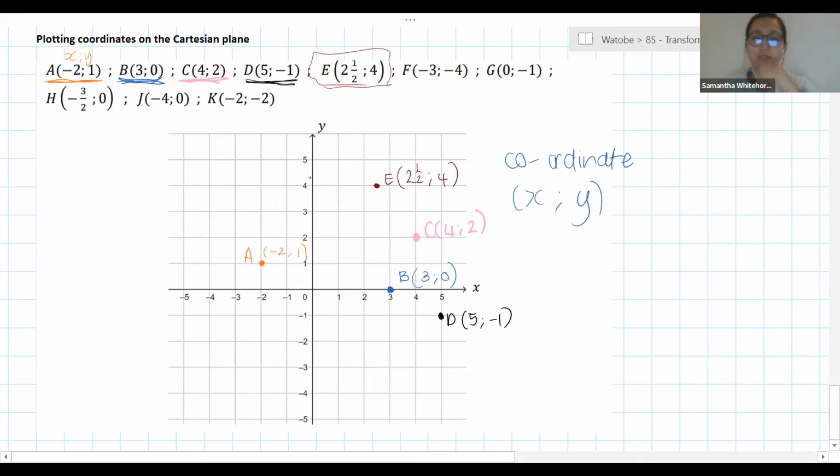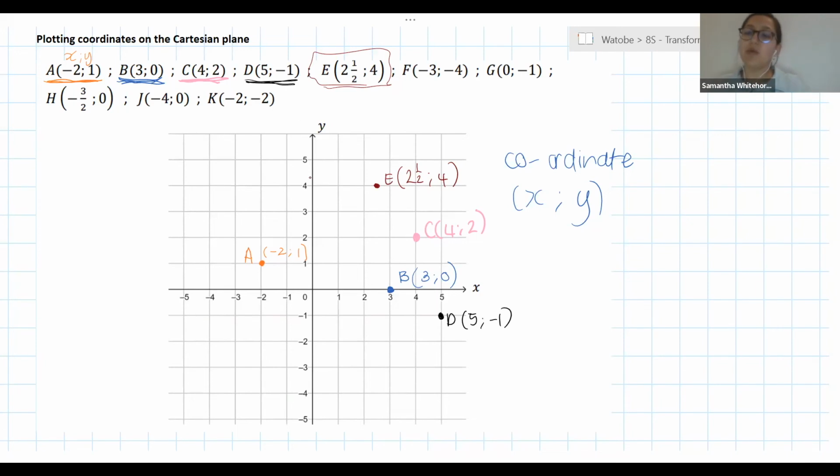All right, guys. For point E, what I need to be careful of is the fact that I've got that mixed number. I've got 2.5. And so we need to be mindful of where that sits. This is why I say to imagine your axes like a number line. If you can imagine where 2.5 should sit on a number line, i.e. between 2 and 3, you can very easily plot your point. It's halfway between 2 and 3. And so if we've got this number line image in our head, it's very easy to plot fractions.